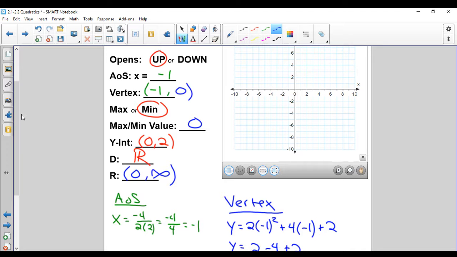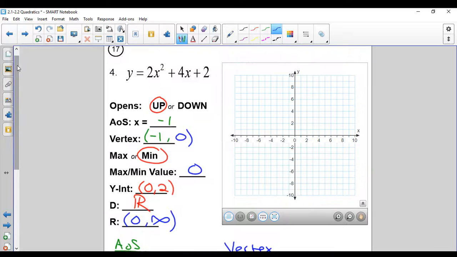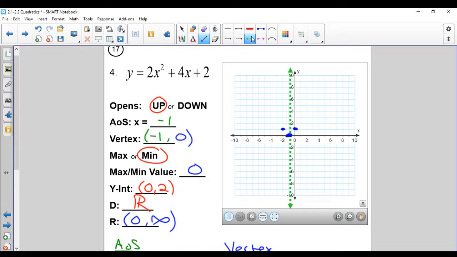Now, plot the axis of symmetry, plot the vertex, either of those two first, doesn't matter which one. Both of those need to be done first though. We have that. We have -1, 0. We're on the x-axis. Our y-intercept is 0, 2. Plot the mirror image. Now, I don't have a window this time. I can't go in between my vertex and my y-intercept at all. Just branch out one more.